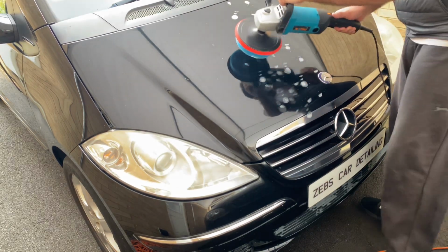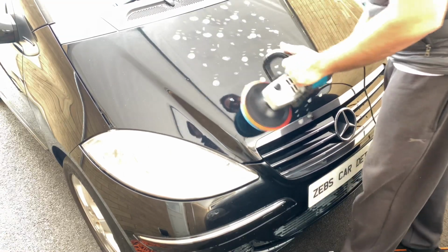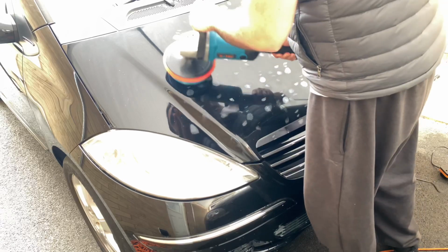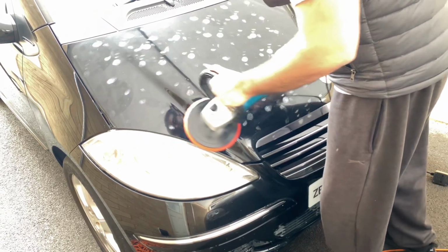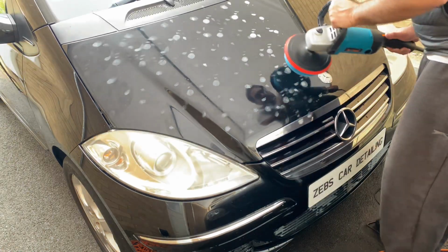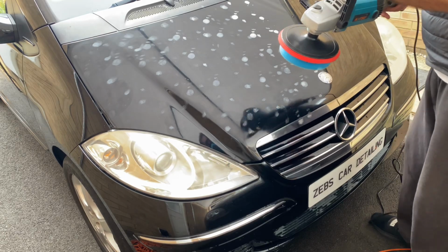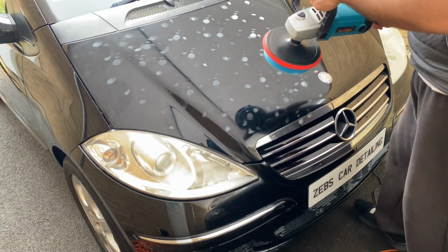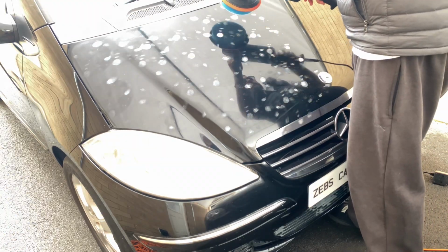If you do apply too much, guys, don't panic. It's not going to damage the paintwork. It's just a polish. Use a microfiber cloth and apply a little bit of pressure just to remove it if you think you've put on too much. Lastly, guys, just dab it onto the paintwork, and then I'll use number two again, which is the highest out of the six.